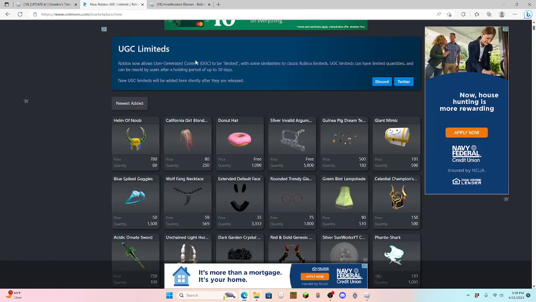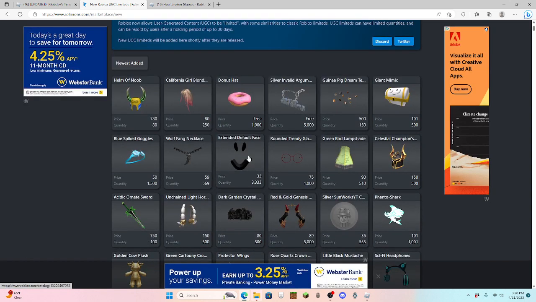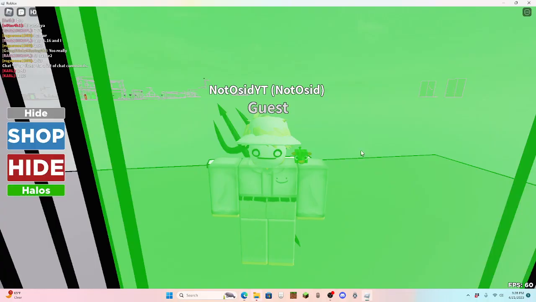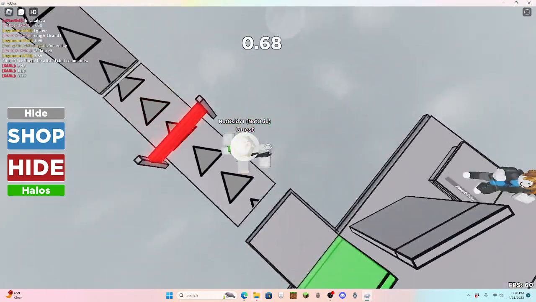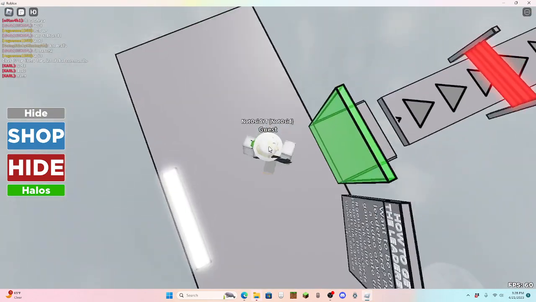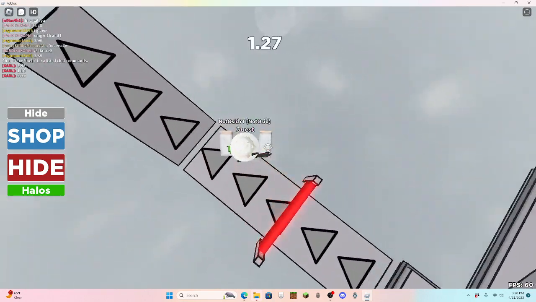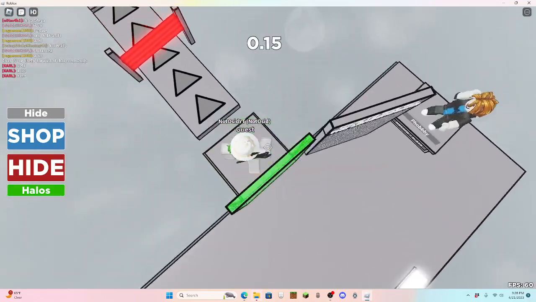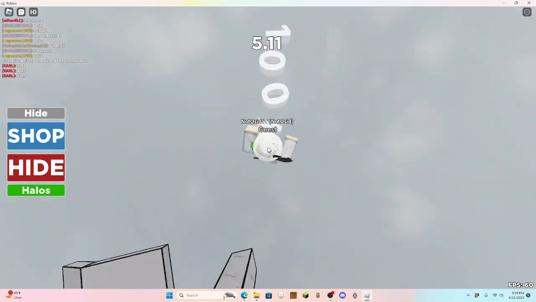Also, if you can get one of these, let's say the quality is 100, you can actually sell them. I can sell my heartbroken glasses, but the only problem is it takes a month. So after a month of waiting, I can sell my heartbroken glasses for definitely more than the 50 Robux I spent on it. Obviously, unless it's something like the Pet Sim ones, which are a really good way to make Robux. The pink balloon kit I almost bought was 5k, then I realized it took like a day to sell out. So if the demand's not high for the item, it's not worth it, and 5k is huge.